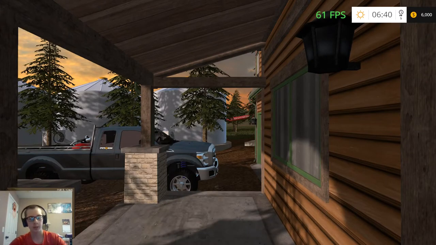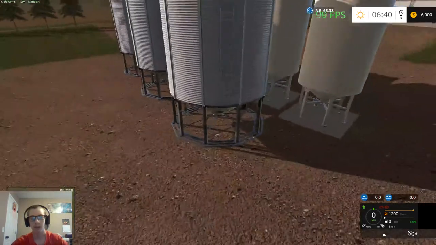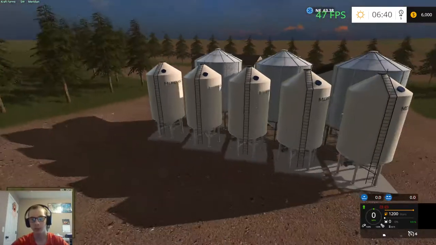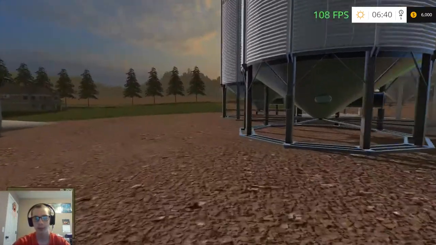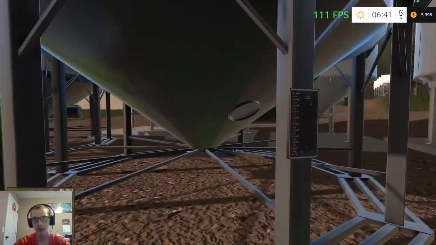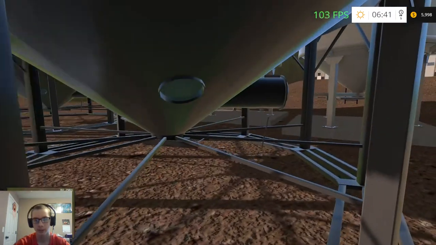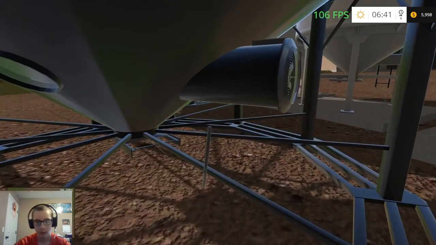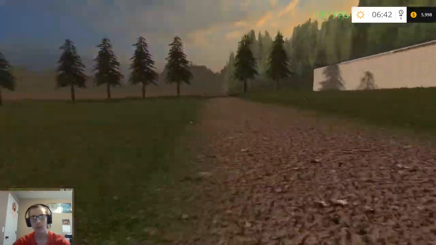Alright, so now we'll hop in here. We'll just back tab, and we got everything in here. Of course, these grain bins turned a little bit. I don't know why they always do that, but they do. It's kind of annoying. So you can see our scale there, obviously reading zero since we have not put a thing in this. Anyway, let's take a little walk around this farm here.